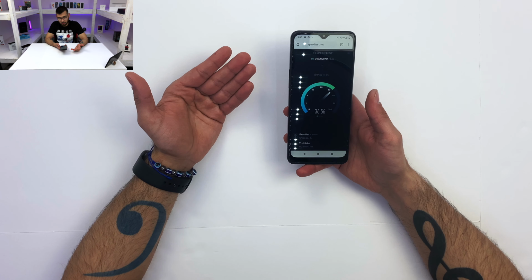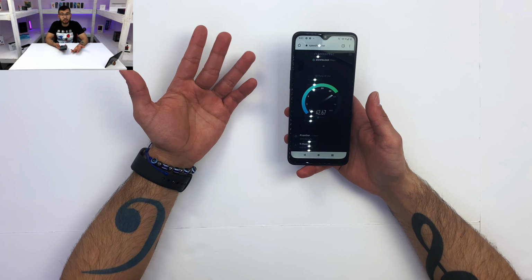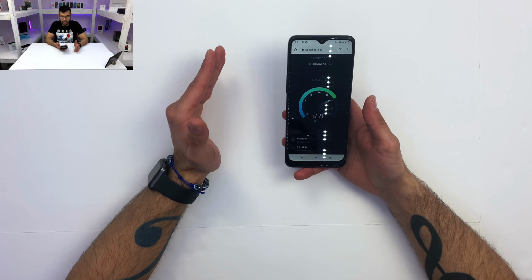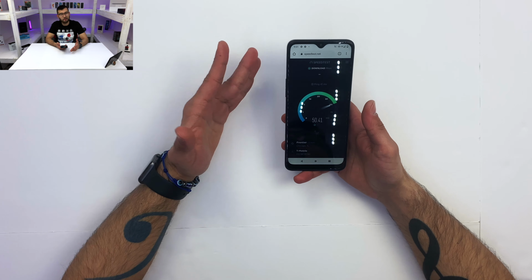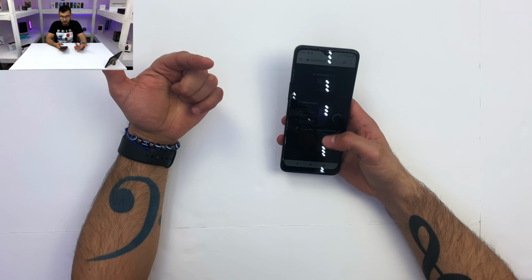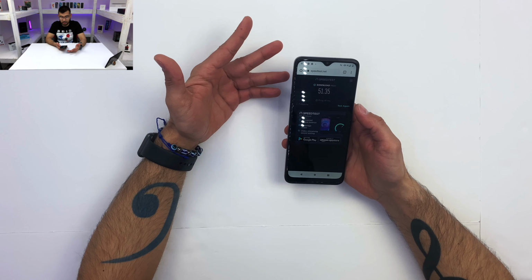I want to see consistent speeds of that level. There we go. I want to see consistent 30 plus megabit. There we go, 42, 45, 43. There we go, that's what I'm talking about. Consistent 40, 50 megabit per second download speeds. That is what 5G is all. Oh my God, it got to 50. Okay, so that's pretty good. I guess that you can expect to see 50 megabit per second down, or even 40 megabit per second download speeds on a consistent basis.